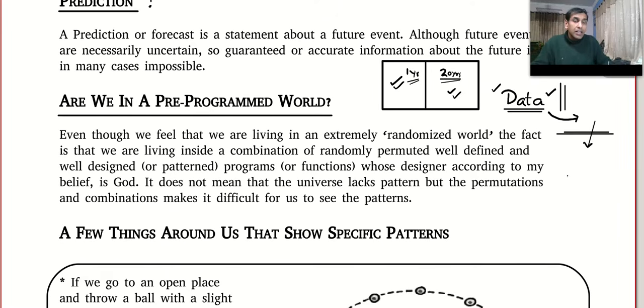And finally, implementation. So once more I'll repeat, statistics starts with information collection, that is data collection. Then we analyze the data, that is we calculate some statistical measures, and using the measures we come to some sort of conclusion, and with that conclusion we will move on to implementation.